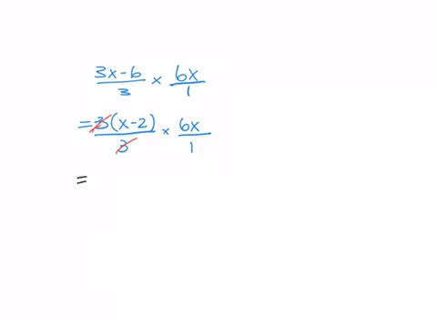So now as I go to write my answer, in the numerator, I have two things. I have x minus 2 times 6x. You do not have to multiply those together, so your teachers are not going to expect you to do that. But I will tell you that normally you're going to see that monomial, that single piece, coming first. So you would be more likely to see it like this than the form that it was written in. And then your denominator is technically 1. And remember, we don't really need to write a denominator of 1. So your answer in simplest form would just look like this.